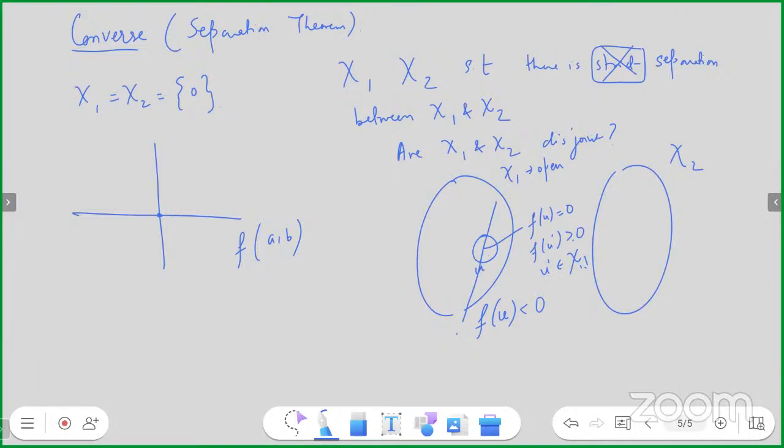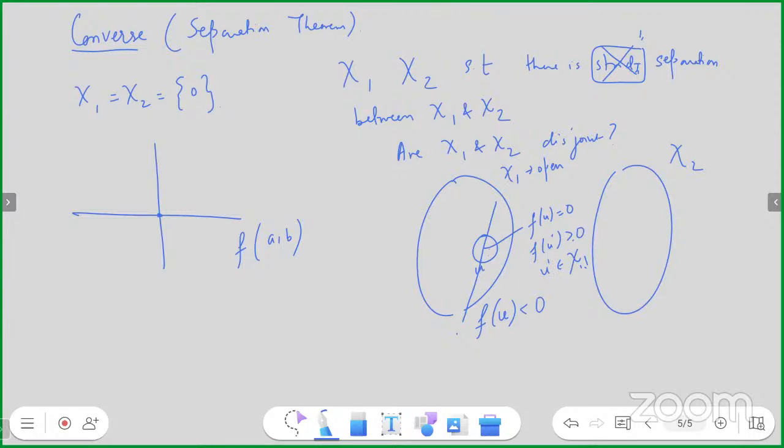Yeah, I have a doubt about that strict separation. Yes. So let's just forget that this is strict. What I'm actually producing is a strict separation by making one of them open. If it's already open, then everything on the left is less than 0, everything on the right is greater than 0. What I'm telling you is that if there is no strict separation, but the set is open, then it better be essentially strict separation, and that automatically implies disjointness. For strict separation, we need both of them to be strict, right? Yeah. One is strictly less than 0, the other strictly greater than 0.